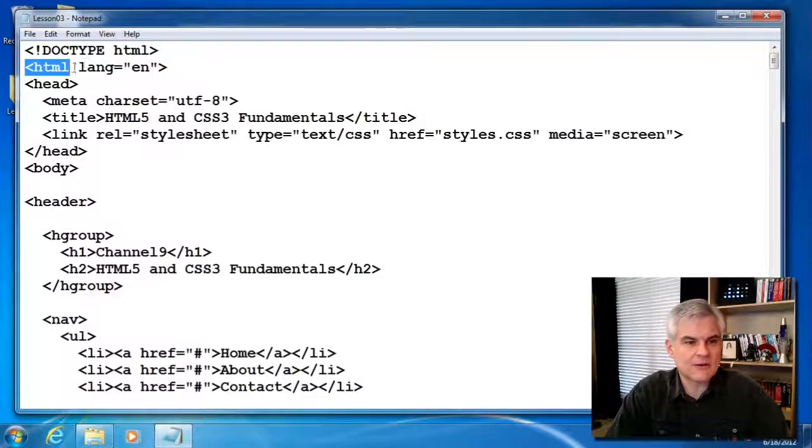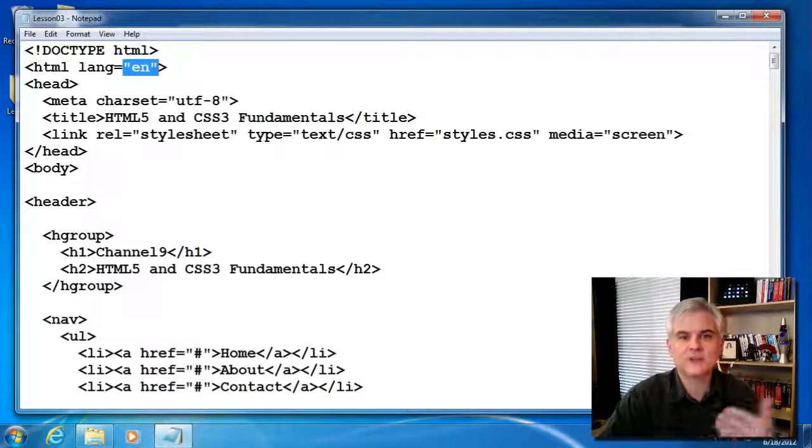So take, for example, our HTML tag at the very top. I've added an attribute called lang for language, and I've set that equal to the letters EN for English. It's there to help search engines or other tools like speech synthesizers, spelling or grammar checkers, or help the browser select the correct font glyph for a given language. So do you have to use lang equals en? No, not necessarily. However, it's considered by some people to be a best practice. And therefore, to use it, we have to include the HTML tag here as we define our web page.